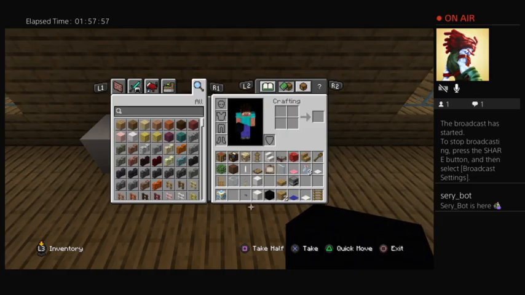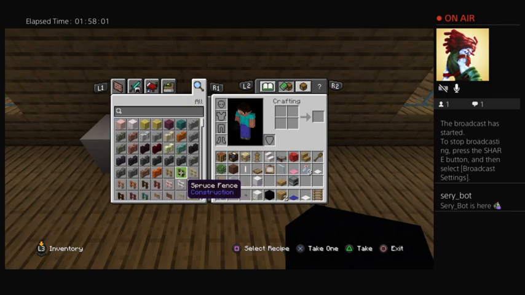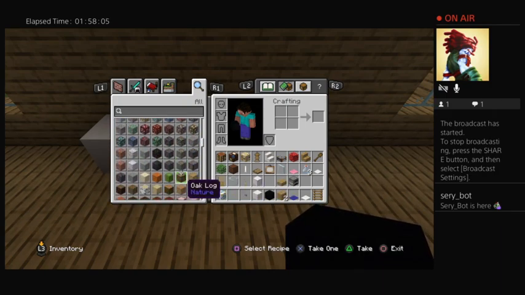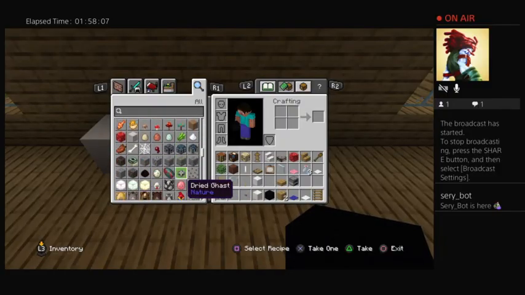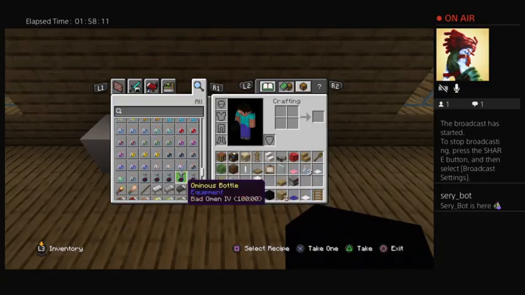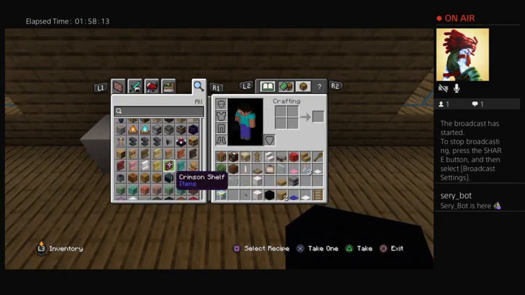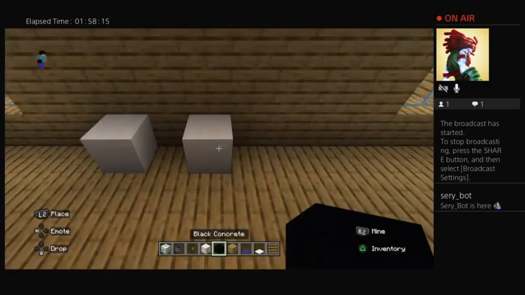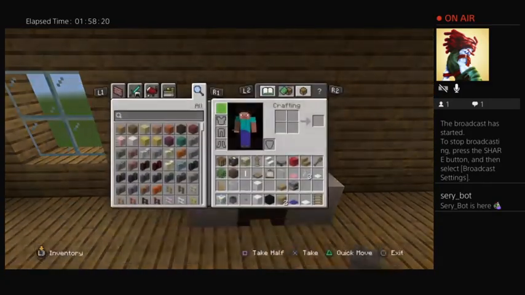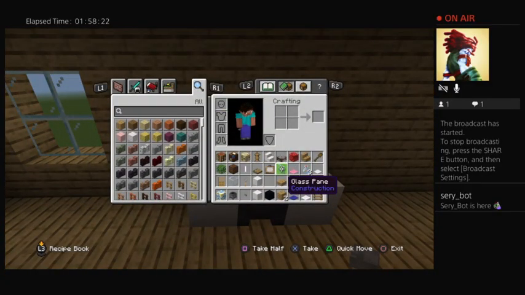Where's the cauldron at? Keep getting rid of stuff I need. Cauldron. Buttons in the middle.